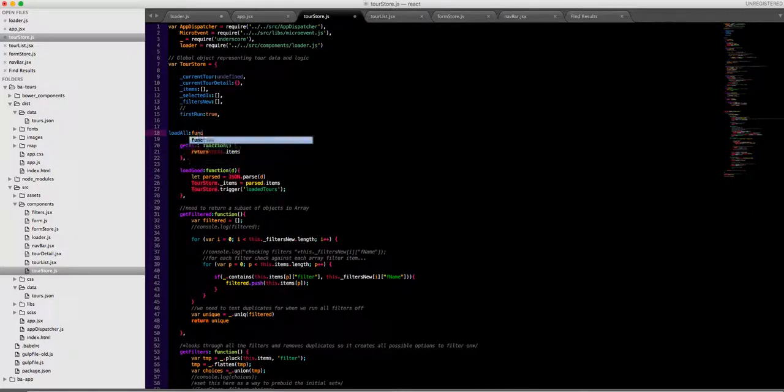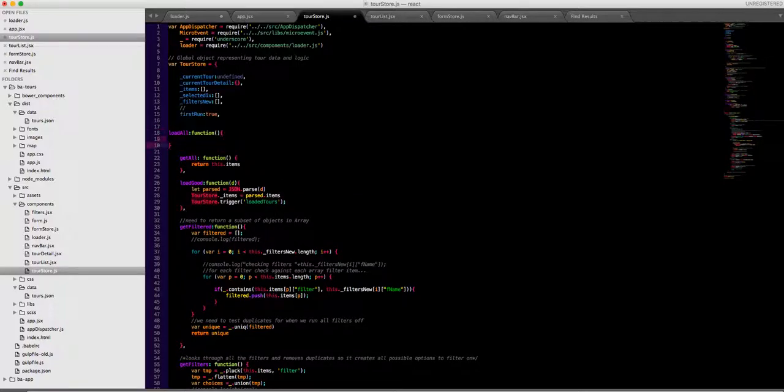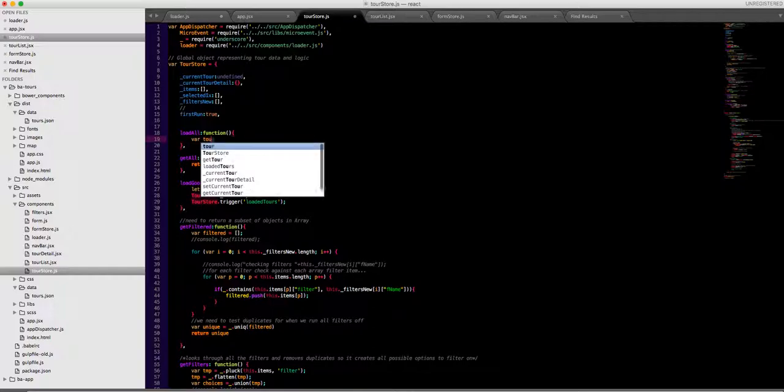Load all function. Can't type today, can't type any day. So I'm going to load all, and within this load all, we want to do our tour data. So tour data loader.